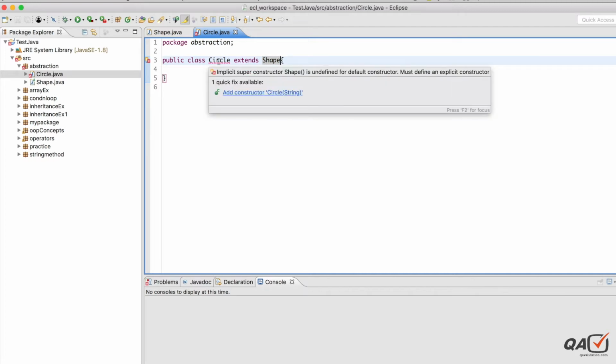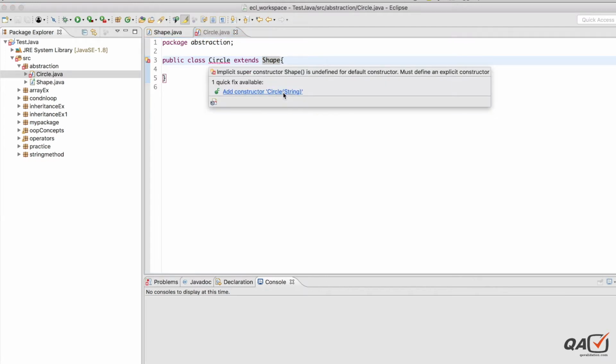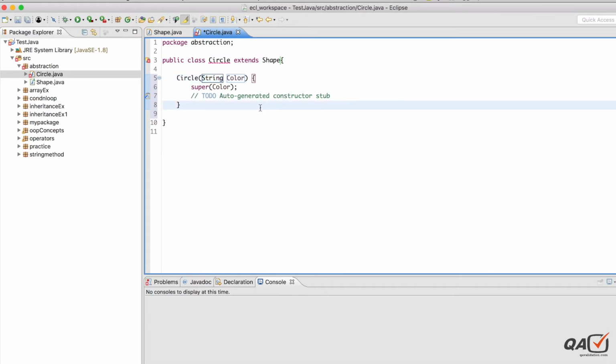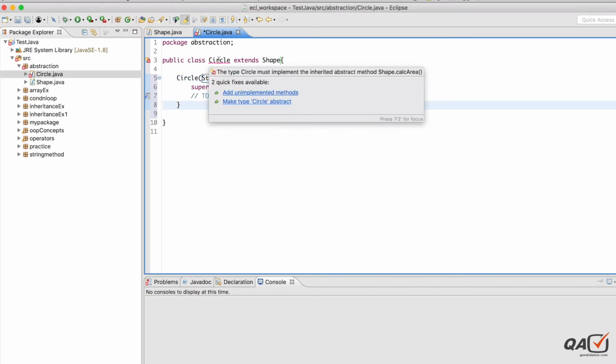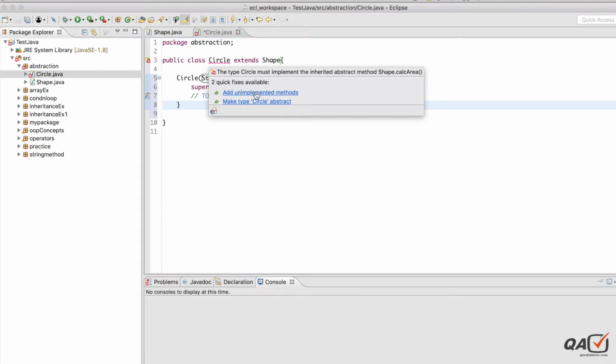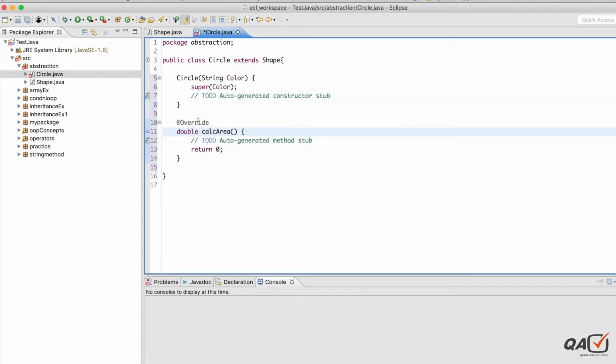It says add a constructor to Circle with String. And then it says add all unimplemented methods, because the rule says if one of the methods is abstract, you have to implement it. So it is automatically giving me the keyword override. We will see this in our polymorphism concept.